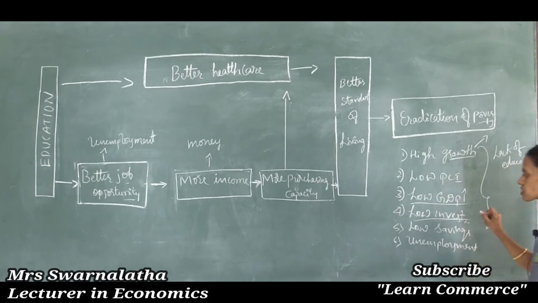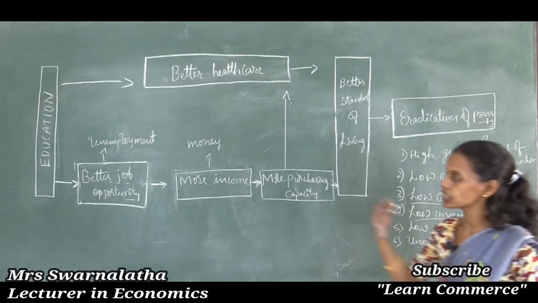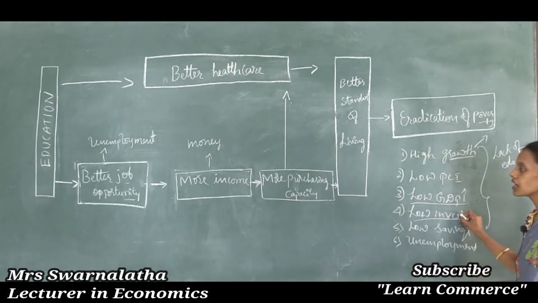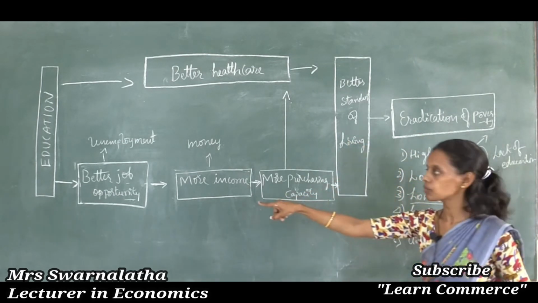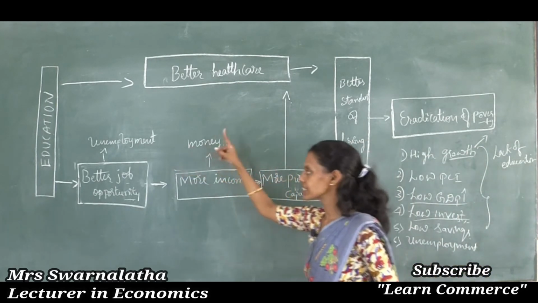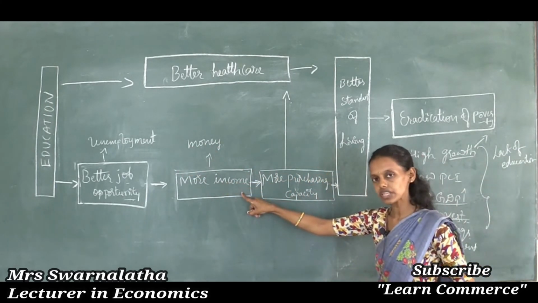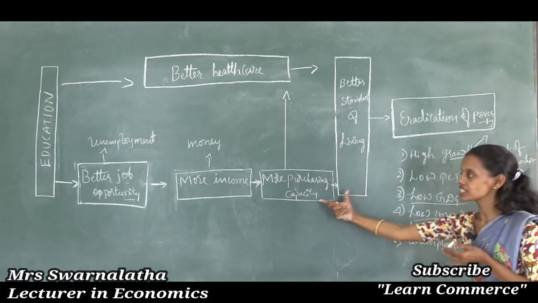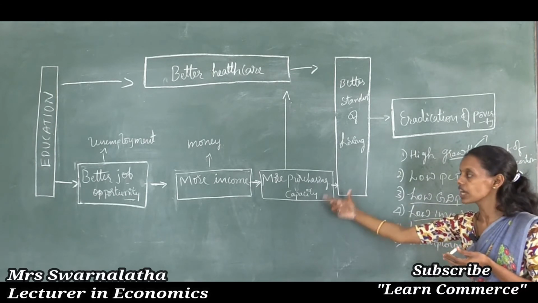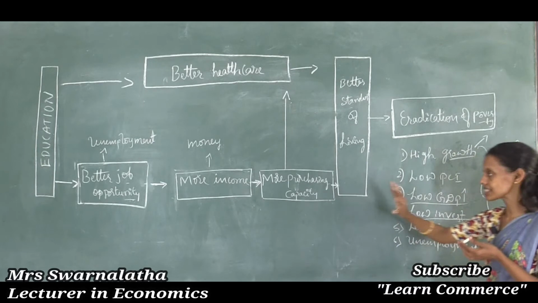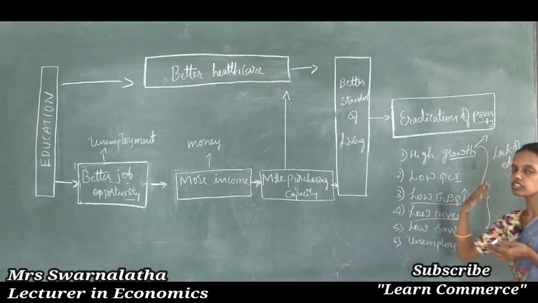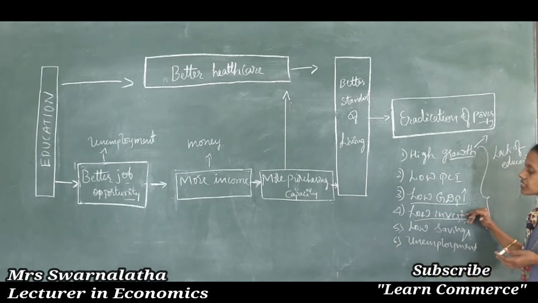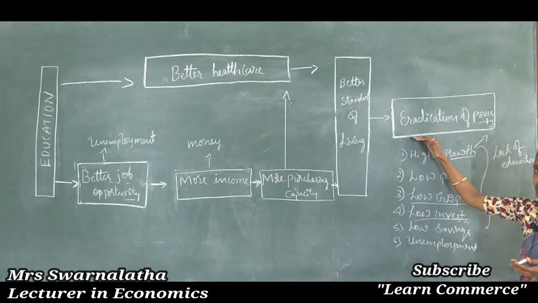Next one is low investment. How to increase investment through education? Education is a tool or instrument to increase investment, because through education one can gain employment, unemployment reduces, illiteracy reduces, and the income of the individual increases. By increasing their income, the purchasing power capacity of an individual increases. When purchasing power increases among individuals, automatically investment also increases. Thus, increasing investment is also one of the ways to eradicate poverty.